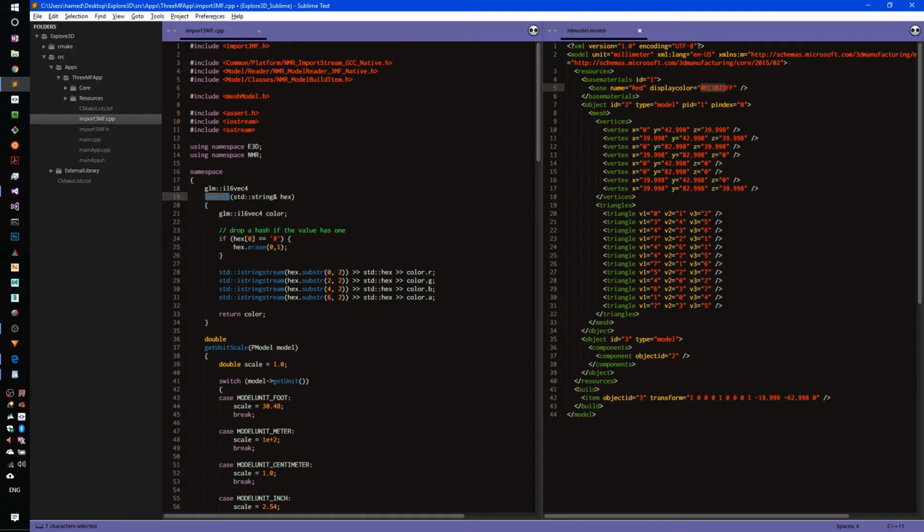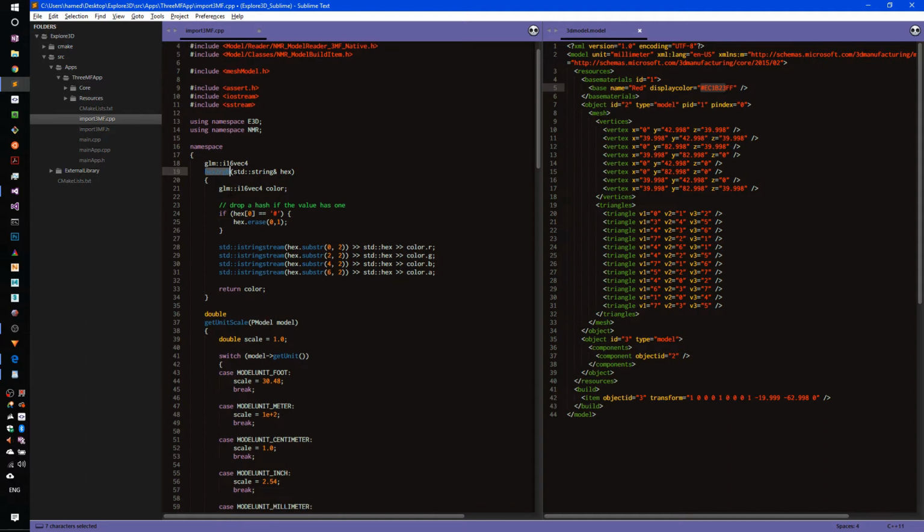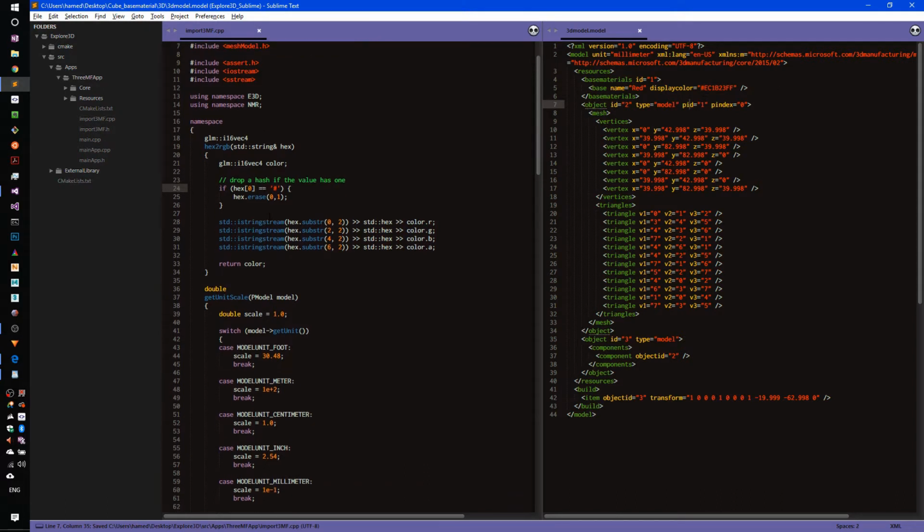Once inside this function, you can see that we are creating a new object called color. Then we drop the hash if the value has one. We don't really care about this number sign. Once we have that, we need to operate on this string and extract EC, 1B, 23, and FF.